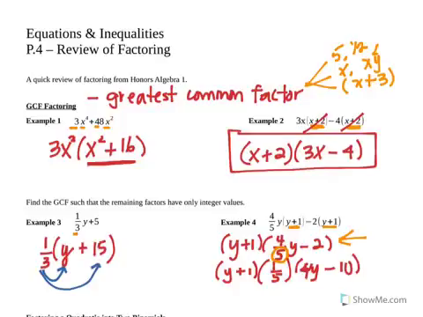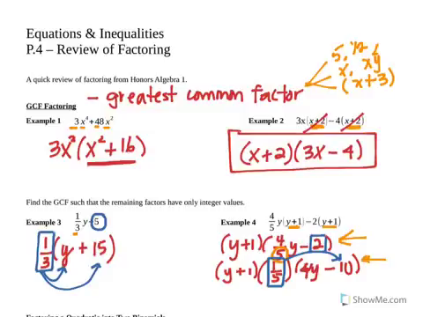minus 10. So you might be wondering, where did I get the 10 from? Well, remember over here when I wanted to get a 5 and I had to think about 1/3 times what number would get me 5? I'm doing the same thing over here. I've got a 1/5. If you distributed this back out, you'd have to think of 1/5 times what number could get you back to here, this 2. So the answer would be 10.